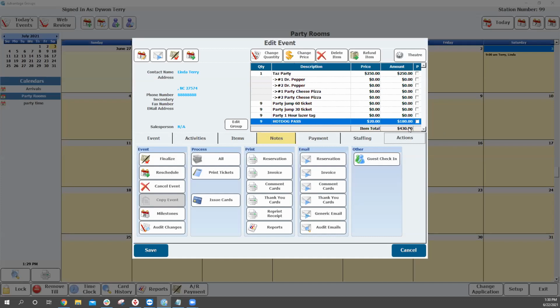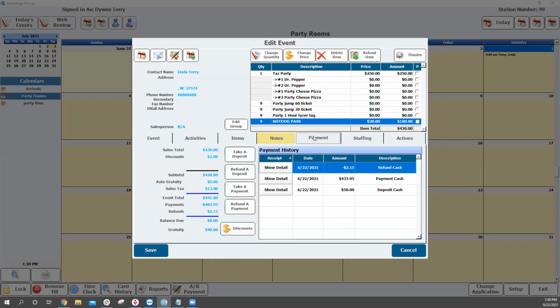And that's another thing, by the way. Never quote this price up here, the $430. You're always going to want to go in and actually quote the total event package, $441.80, because this is where you're going to get all of your taxes and the true price from.